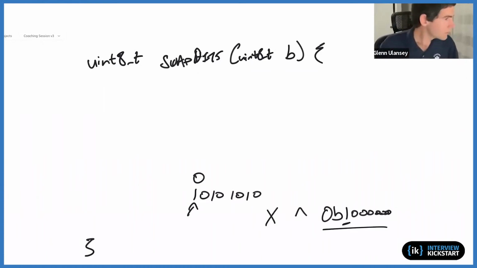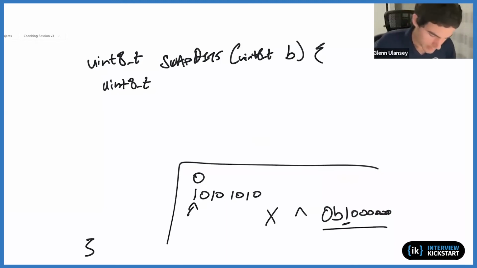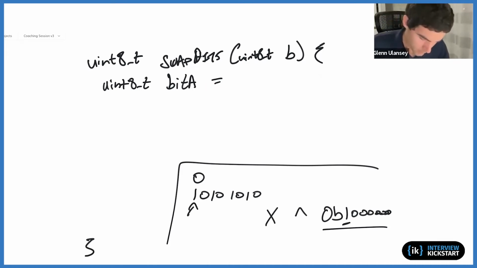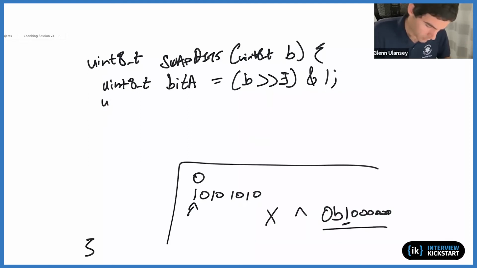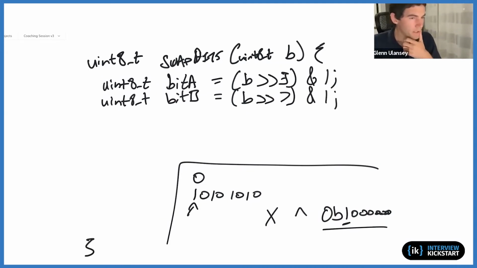So let's look at that a little bit in terms of what code might look like. So let's create, kind of as before, some quick temporary variables that are going to store what the actual 0 or 1 value is for those particular bits. And this was fairly similar code to what I had previously. So B left shifted by 3 and 1. So now bit A and bit B have at most a single bit set, the rightmost bit, and it's either going to be a 0 or 1 based off of whether there is a 0 or 1 in the associated positions in our original 8-bit value.